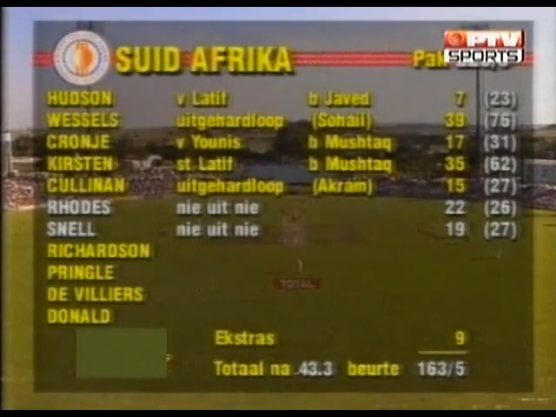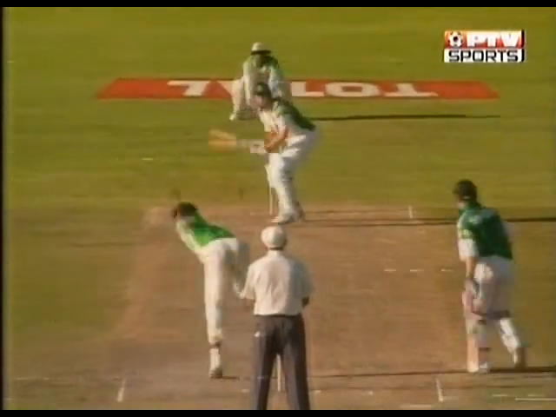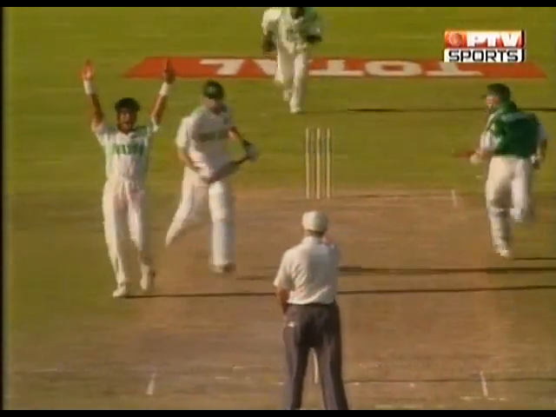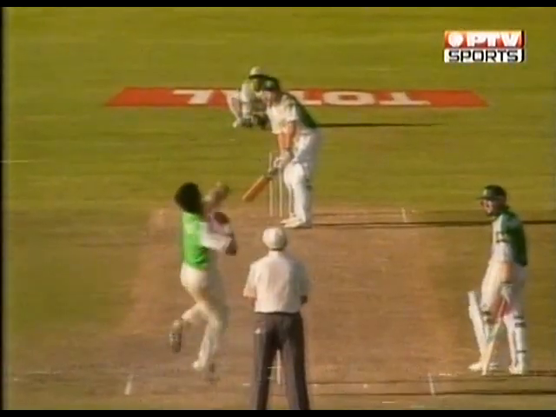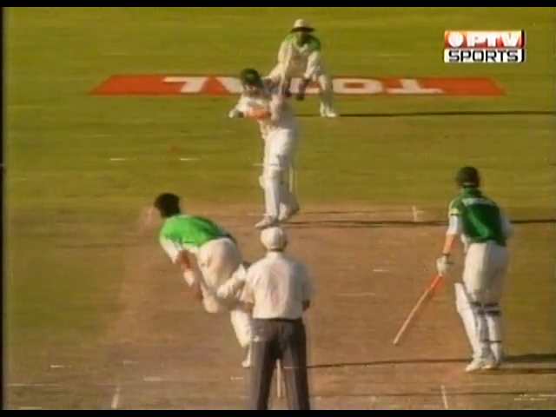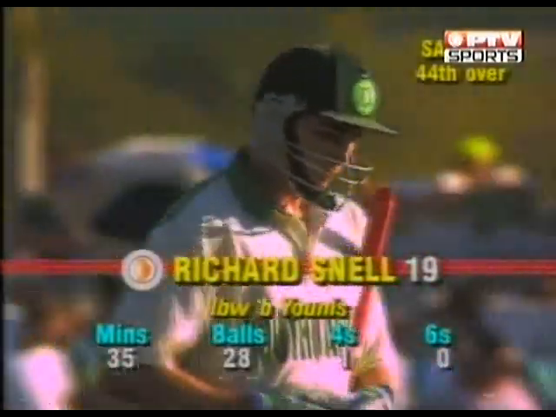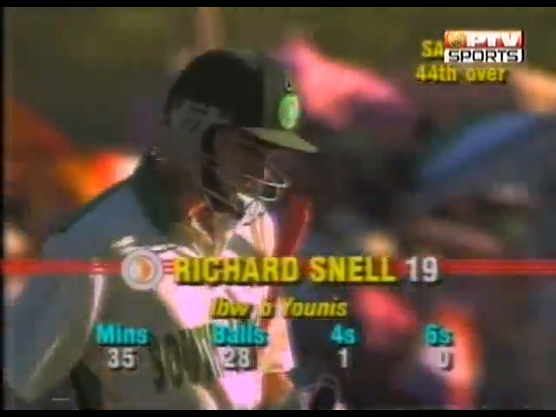Now, I know that there are certain batsmen around who would have batted in a wheelchair. That's out. Waqar Younis gets a leg before verdict. And Richard Snell, just having had treatment for cramp, can go off and have some more now. He started to get onto the front foot. The ball came back inside the line and hit him adjacent. The only question there may be was whether he was doing too much.